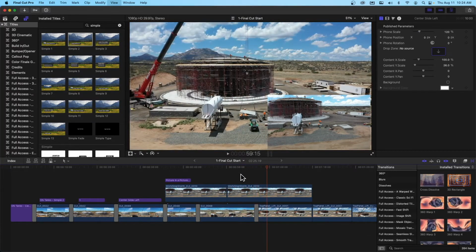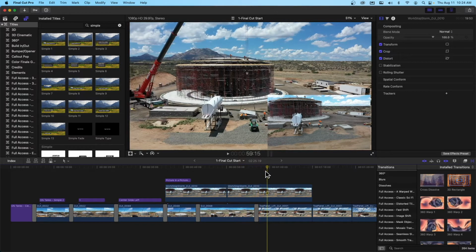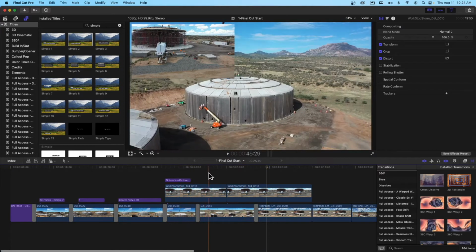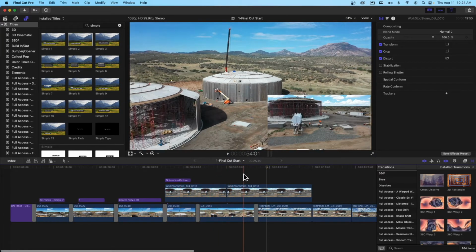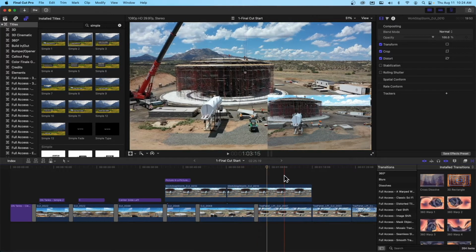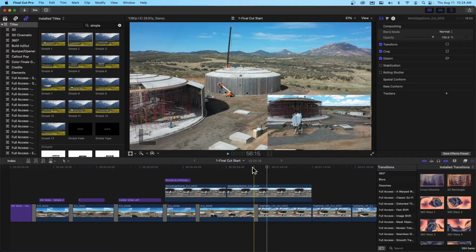So very quickly, very easily, this is a higher end effect for us now, isn't it? Absolutely is. So you can start stacking even more titles if you want to. You can go crazy with the titles in here if you'd like to. Just letting people know each of the steps in the process, maybe giving some description about what is happening here on site. And maybe we want one or two additional videos in here, like this smaller picture in a picture, so that people can get the feel of what's happening around that job site.